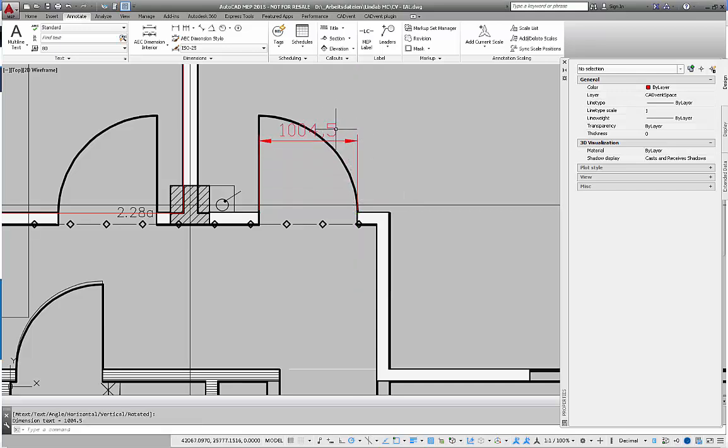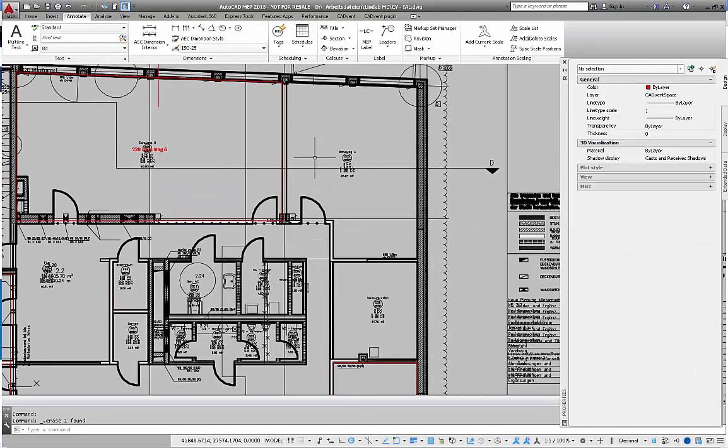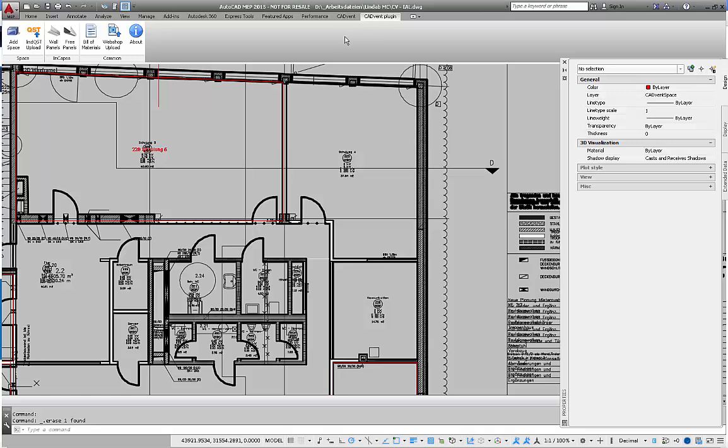In AutoCAD, the CADvent plugin ribbon can have different views and functionalities. But for LindQST, we need only the space panel, which is available in each version. The space panel contains two commands, add space and LindQST upload. Add space creates areas which you can upload to LindQST. The command offers two options, rectangular rooms and non-rectangular rooms.